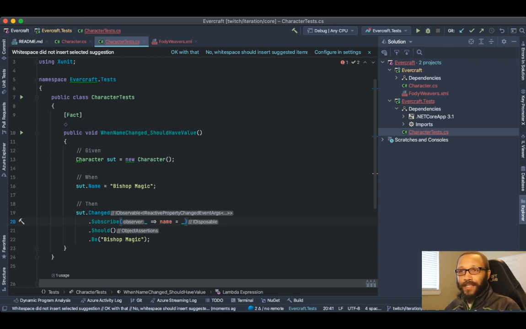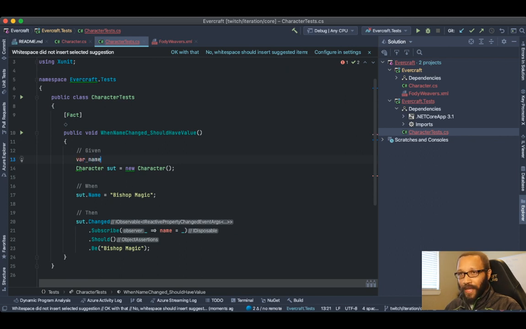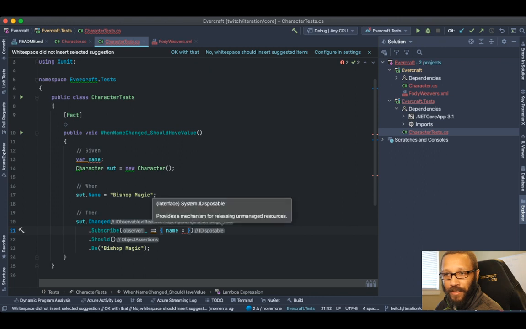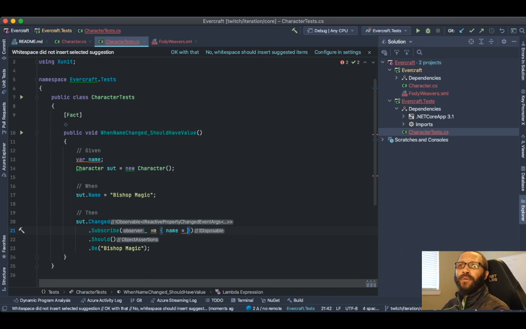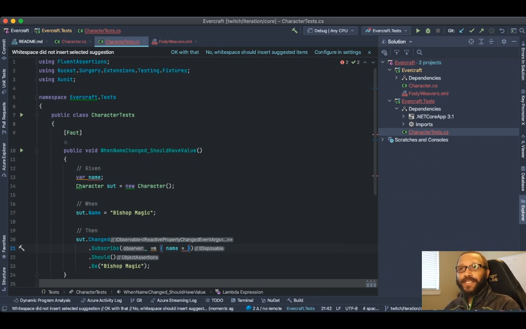Oh, IntelliSense, how you var name, underscore dot. Oh goodness, okay. Underscore dot. What's on the reactive property changed thing? It should just be a reactive property changed event arg. I should get access to the object. I should be able to see what's on the object. So why is this? Because you don't. Oh, because I'm making rookie mistakes. And when I say rookie mistakes, I make them all the time.